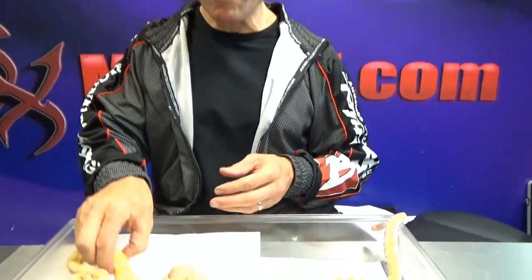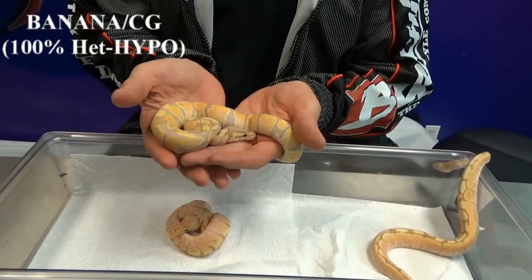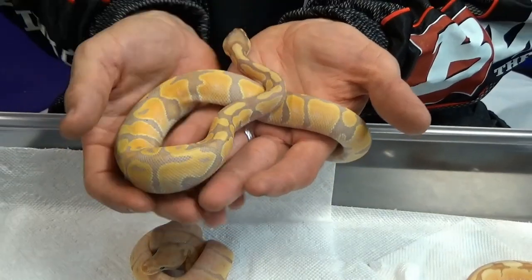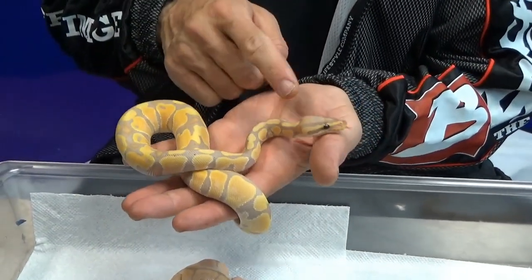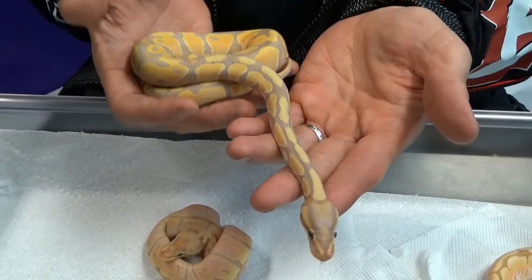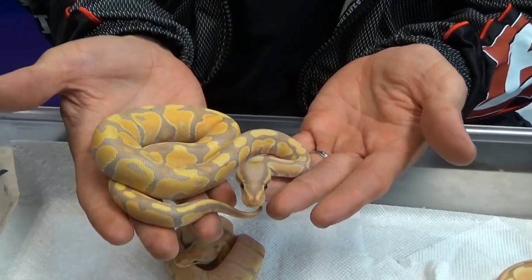When I bred them, we got a whole bunch of cool stuff. This is a banana — a regular banana morph, or coral glow, interchangeable — and it carries the hypomelanistic, or hypo, gene. So it's 100% het hypo. You don't really see that gene, but you do see the banana, and banana in and of itself is a gorgeous gene. This is one of my favorite morphs. You can just see all these purples and splashes of color in here, and this is just a really impressive looking animal in and of itself.